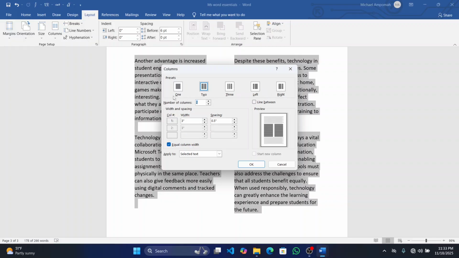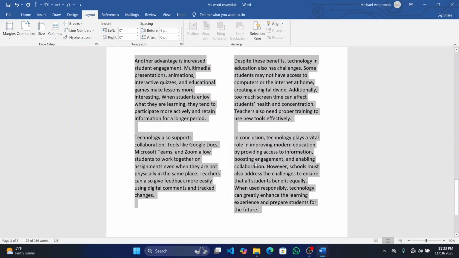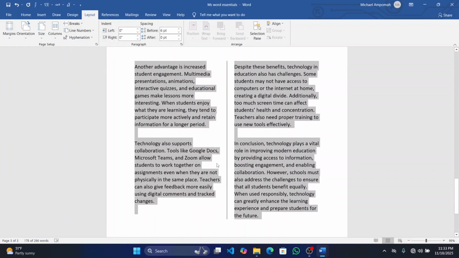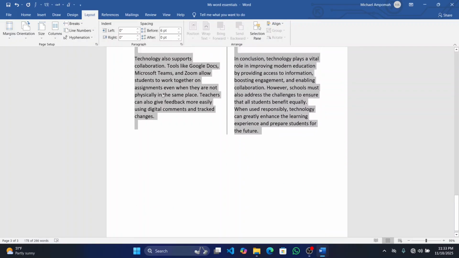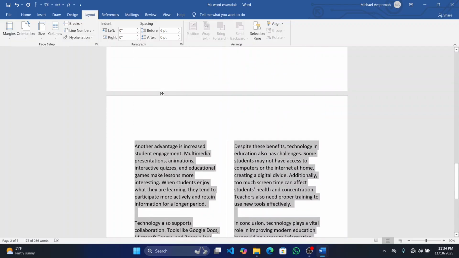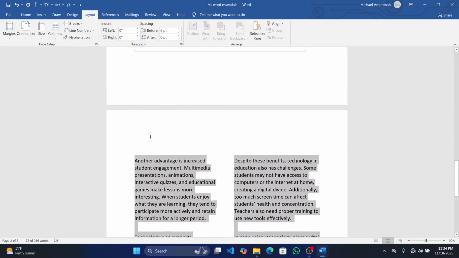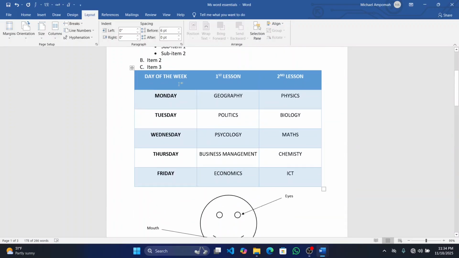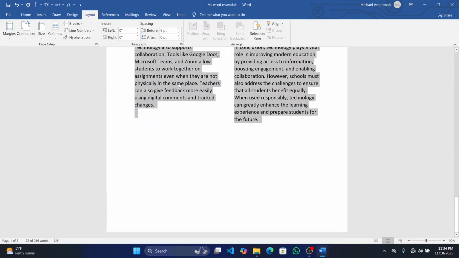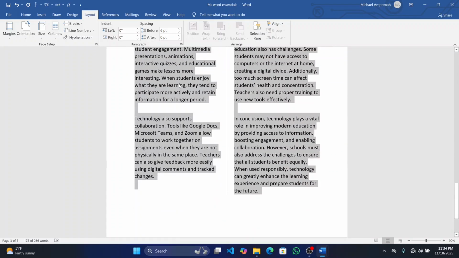You can change everything here, and mostly you like to put a line in between your columns so that they will be distinguished. When you check the line, it is going to make it very beautiful and distinguished from the others.